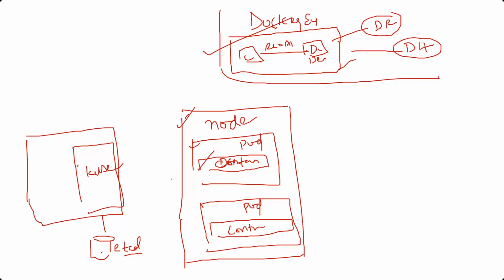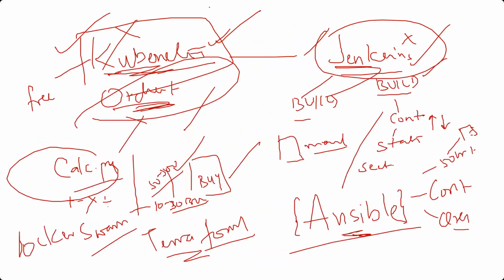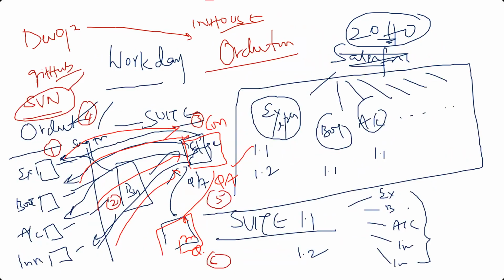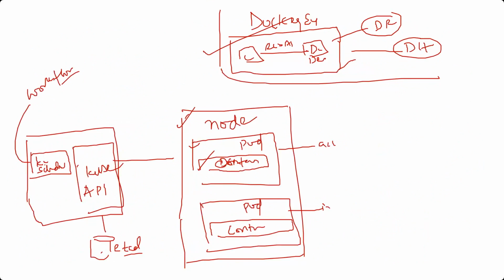Which pod should be made active and which pod should be made inactive is done by this Kubernetes API server. Now there is something called the Kubernetes scheduler. The Kubernetes scheduler is used to define workflows. If you remember, I told you in the previous slide, you will have the ability to manage when to generate a build, when to create a stage image, when to create a prod image. Those settings you can define, so that management will be done using the Kubernetes scheduler.